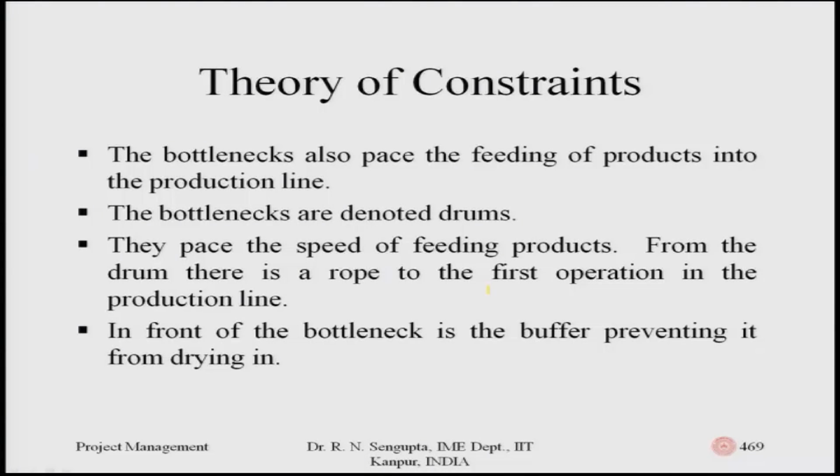So, the rope would basically mean the linkage happening between the bottlenecks and the resources which are put there. In front of the bottleneck is the buffer, preventing it from drying up. So, technically the rope is some sort of linkage between the buffers such that you can take corrective actions for the bottlenecks.